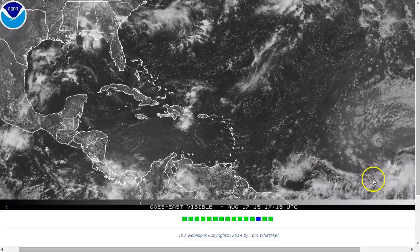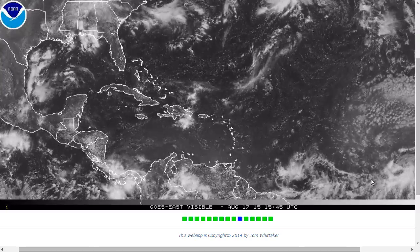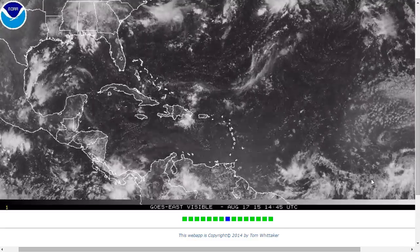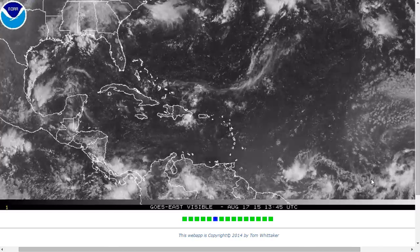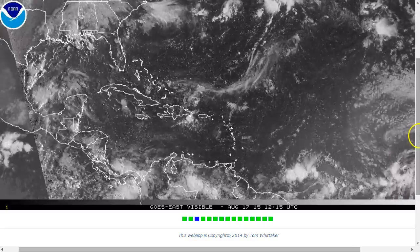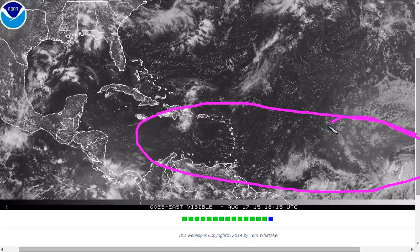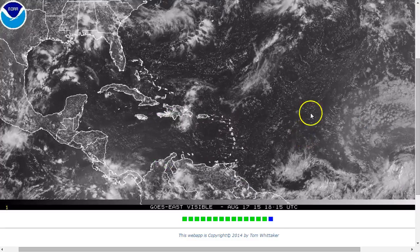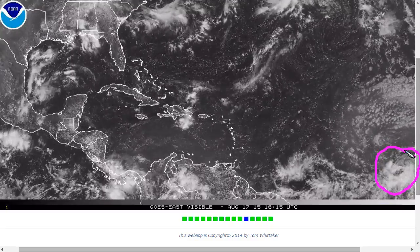Here's the Atlantic, and it's been a rather quiet hurricane season so far — only three storms through August 15th. But the main part of the season is really during the next 8 to 12 weeks through early October, and even in El Niño years like this one, where the main development region is very unfavorable on average, the Atlantic usually wakes up by about this time of the season. We do have a nice area of disturbed weather coming onto your screen from the east.